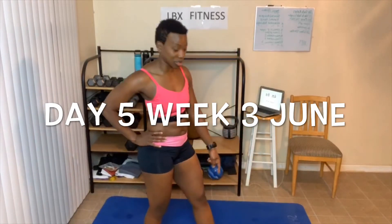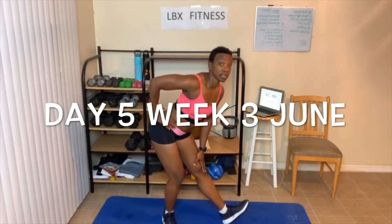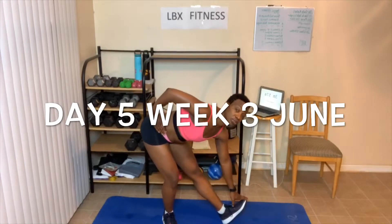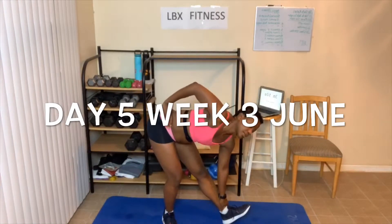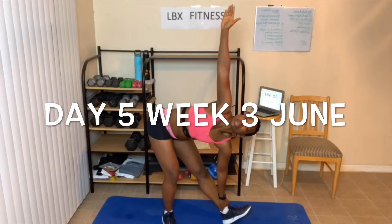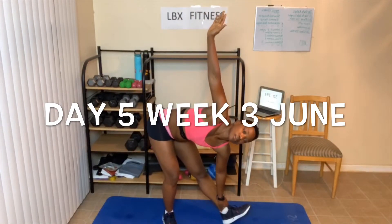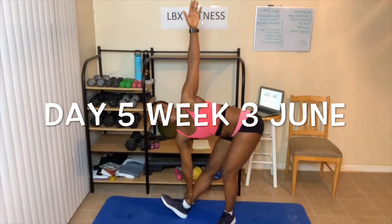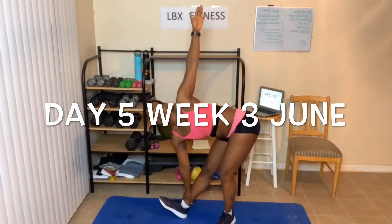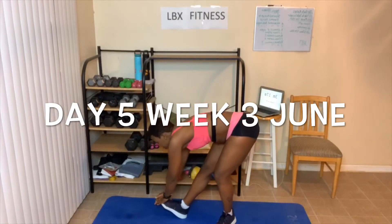All right, take your foot up to the ceiling, this leg pointing that way. Come down, sit your butt back. If you can touch your toe, great — stretching that hamstring. If you can touch the floor, great. Now I want you to twist. If you can't do it here, you can always come up and twist this way. Foot down, turn around, up. Twist it. Abs tight. Come down — if you're here, this is fine. Touch your toe or touch the floor.